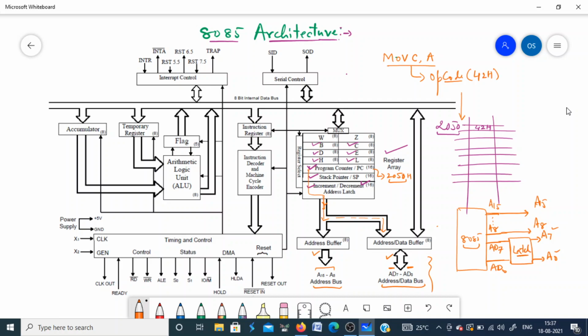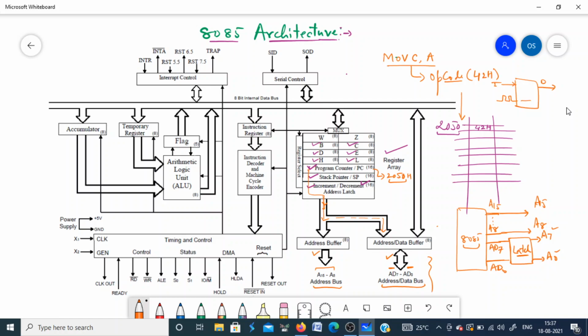You know what a latch is. It is basically nothing but a set of flip-flops, maybe D flip-flops. In a D flip-flop, whatever is at the input is the same at the output. Of course, this has to be activated by some clock signal.